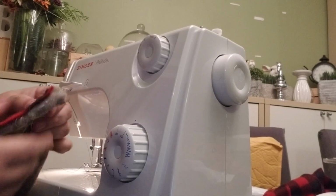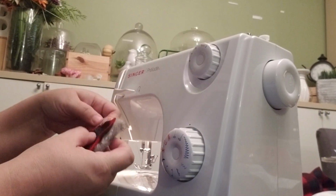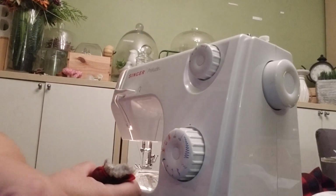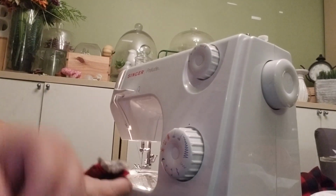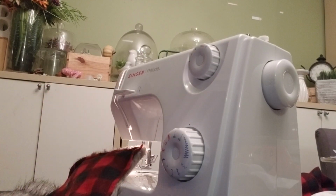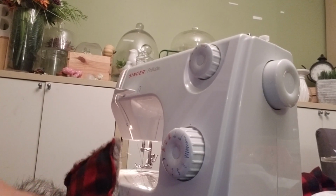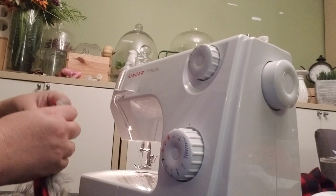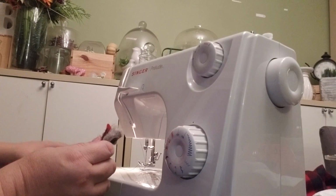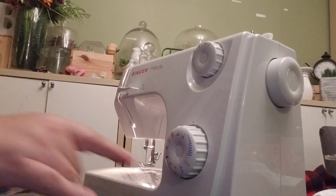Pull all the pins out. So let's see. I think I left another pin in here somewhere. Wouldn't do good to be cuddling up with a nice soft pillow and get a pin in the ear. I would think it's funny and laugh, but my kids and my hubby probably wouldn't think it was that funny. But what are you going to do?